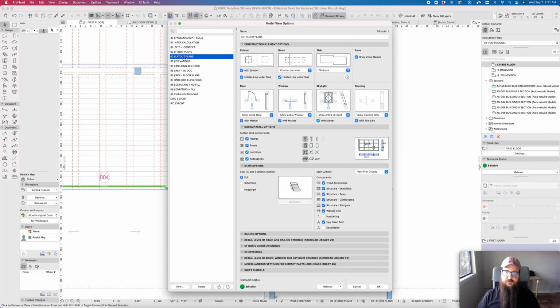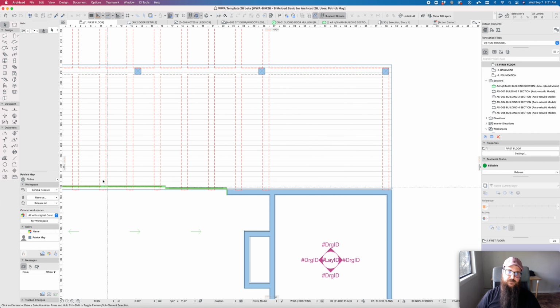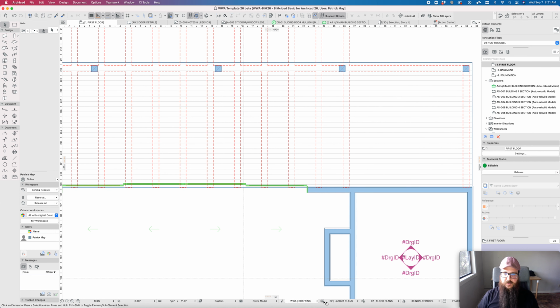An example of this would be like on the layout plan, where maybe we don't want to see the window and door marker because the scale of the layout plan might be 1/8 inch or even like 1:10. Depending on the size of the project, you might get a really small scale, and then those door and window markers really just eat up a lot of real estate within that scale. So you can hide those by layout plan, for example, and then those go away.